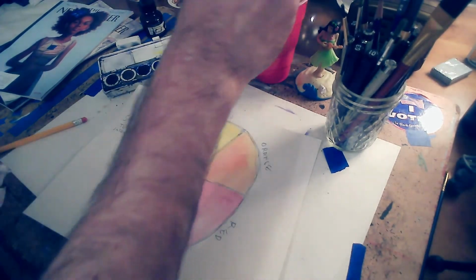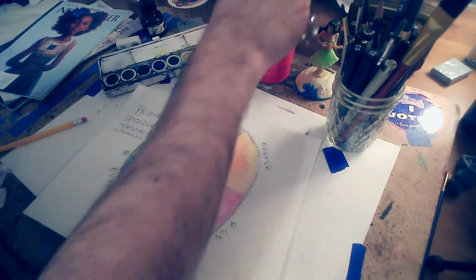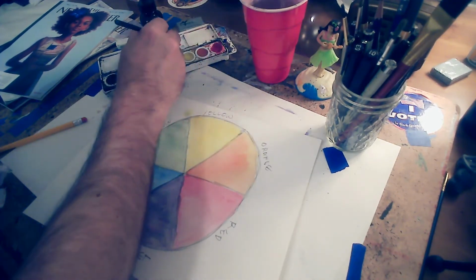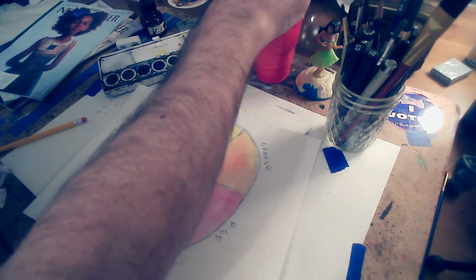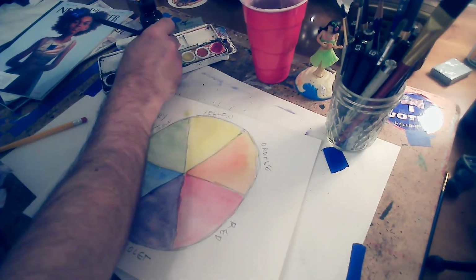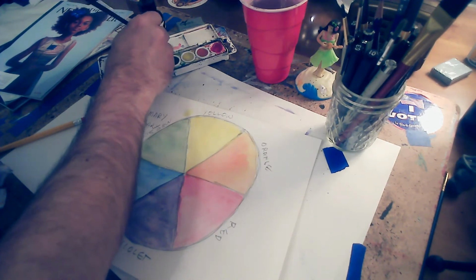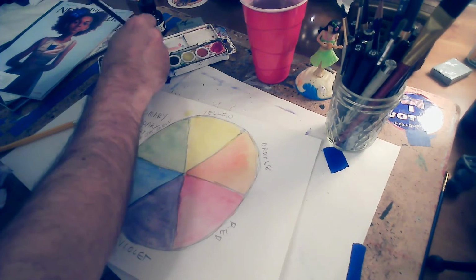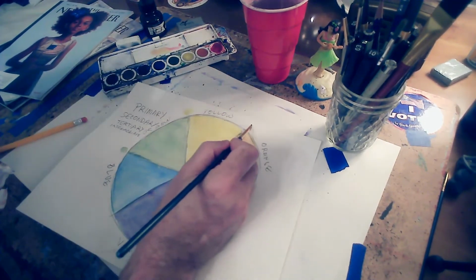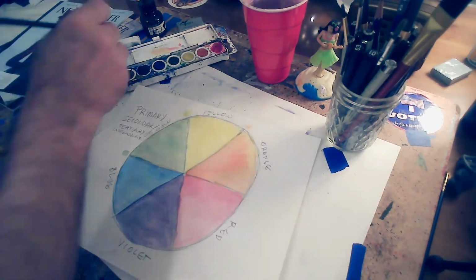So now I'm going to make yellow orange. So I'm going to start with yellow. Just yellow. And I just want a tiny bit of the red in it. So I got the red. Notice how whenever I get a color, I make sure I wash my brush. So I'm just going to take this red and add it to the yellow. Because I want it to be yellow orange. And that's what this tray is for, to mix your colors and see how they are. So I'm going to add my yellow orange right there. It's very light.